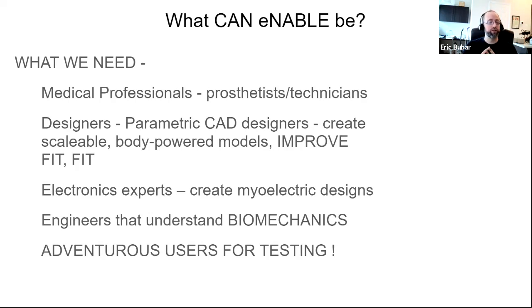We need engineers to understand biomechanics. So how is the body moving? How are the muscles working? We want to make sure that we don't cause overuse injuries. Bending your wrist like this is not the power grip that you usually get. To close the hand, usually to get your most powerful grip, you actually bend your wrist backwards. This is the power grip from the muscles that you have in the arm. Bending it forward, that's not as natural. So how do we redesign things to take advantage of those biomechanics?